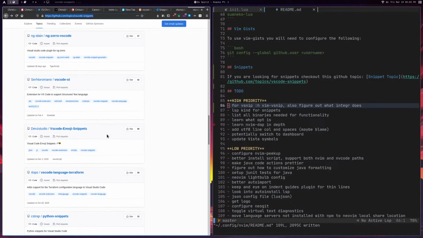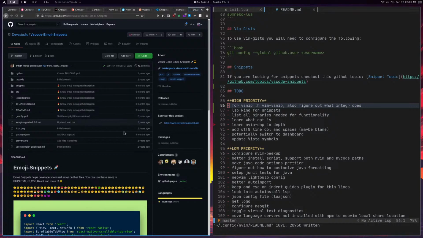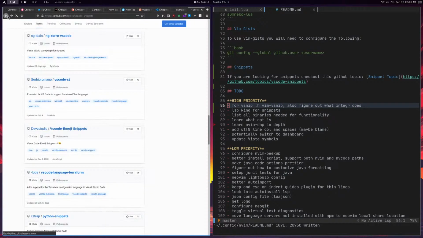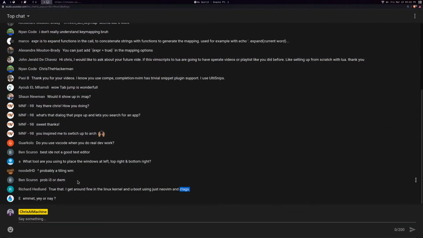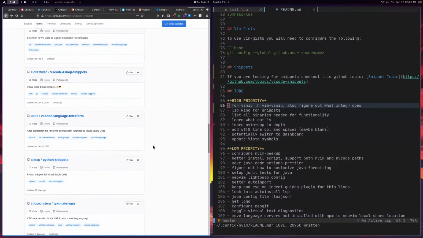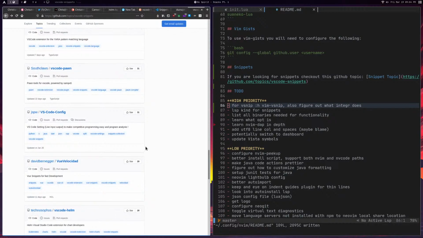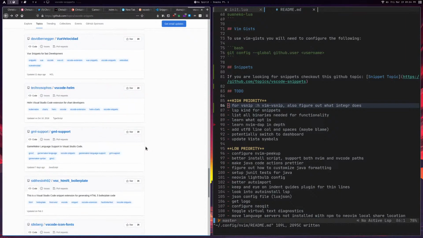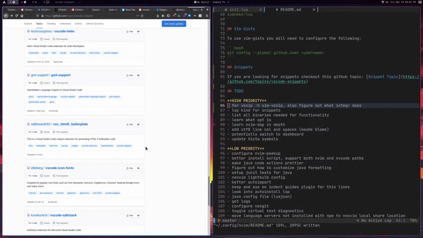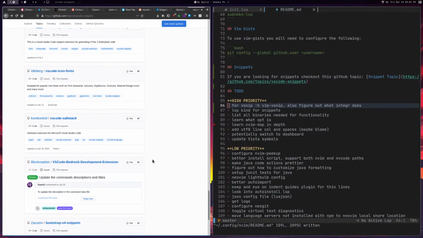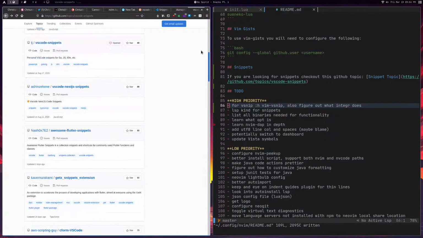Got Flask snippets, that's cool. Emoji snippets. It's kind of old. Might be a newer one. Emmet? Yeah, I should probably look into Emmet. That's fine, but I want a better one.